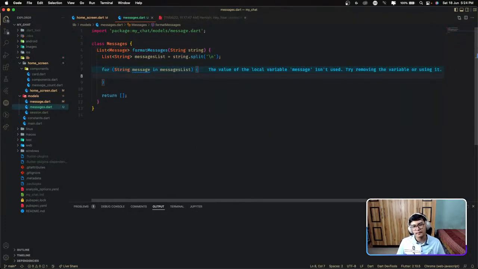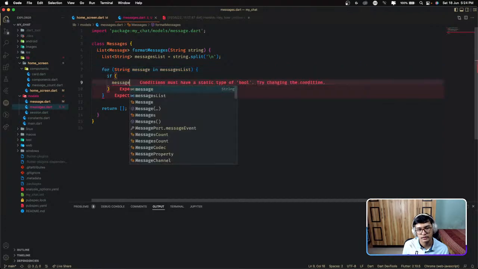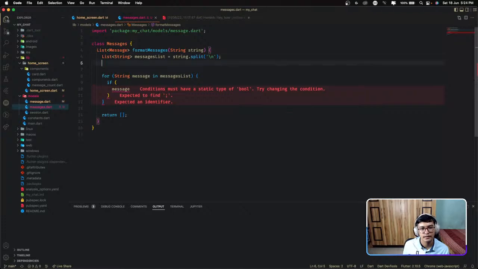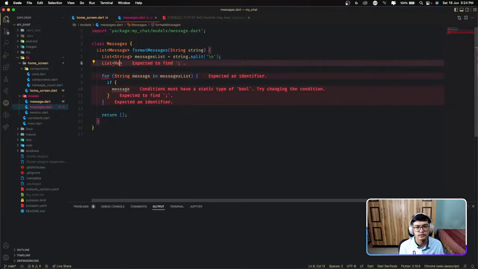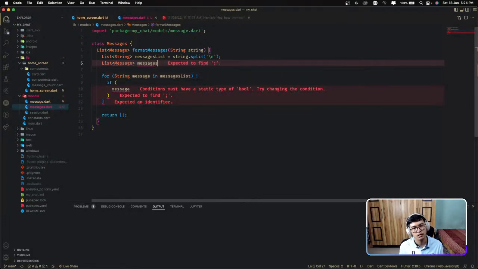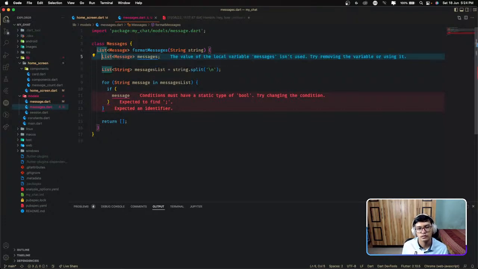For each message we'll be checking it, and let's also create a list of messages, which will be the returned messages. It will be an empty list for now.